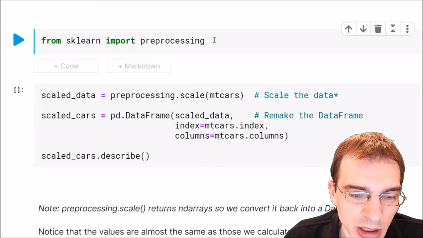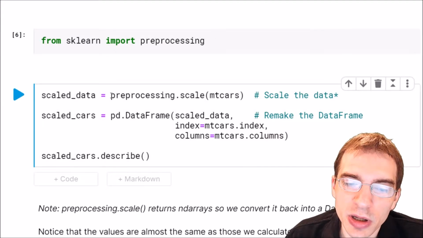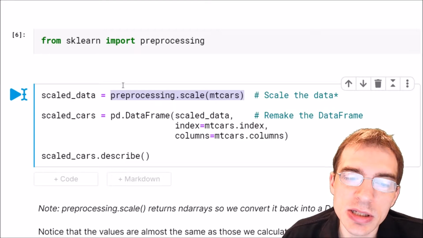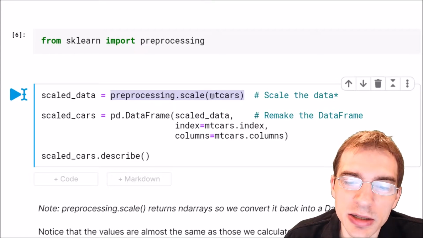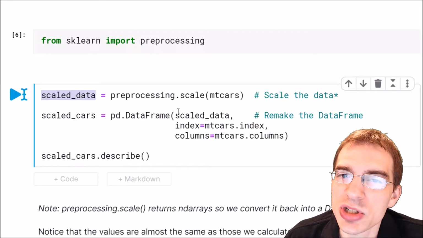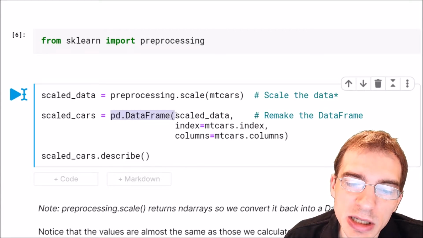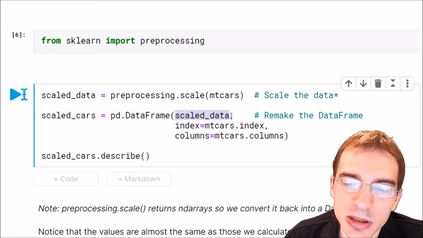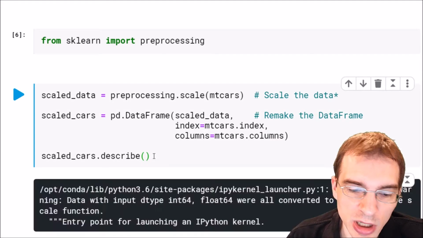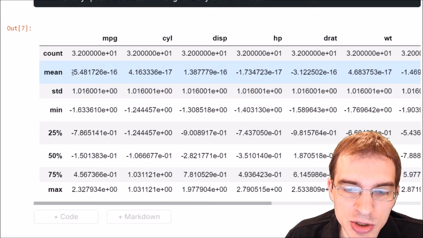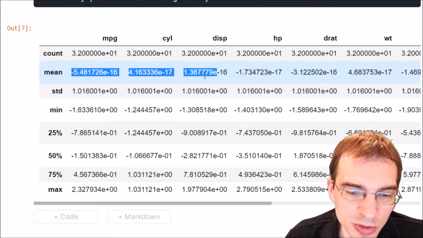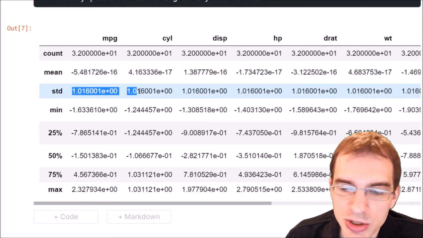So we'll run that. And then to center and scale, we simply want to run preprocessing.scale on our data set. That will run essentially the same preprocessing steps we just did on our data and then save it as a NumPy ND array. Since we want a data frame, we'll then take the resulting ND array and just cast it as a data frame here by running pd.DataFrame and passing in that scaled data. And when we do that and run .describe again, we'll scroll down here and see that just like before, our means here are essentially 0. So close to 0, they might as well be 0. And the standard deviations are all essentially set to 1.